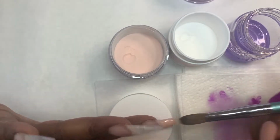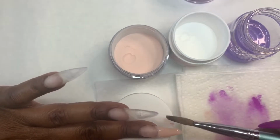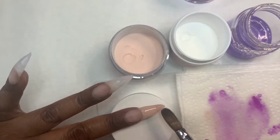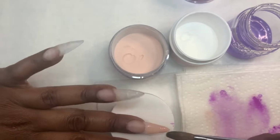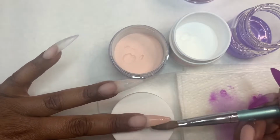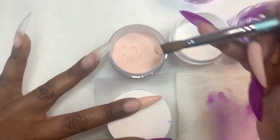It did not. However, I'm going to fix that. The other thing with this nude is I'm working in smaller beads, so I got a lot of shadowing. You can see where I placed the beads. I really wasn't able to blend this nude the way that I can blend other nudes that I've worked with.